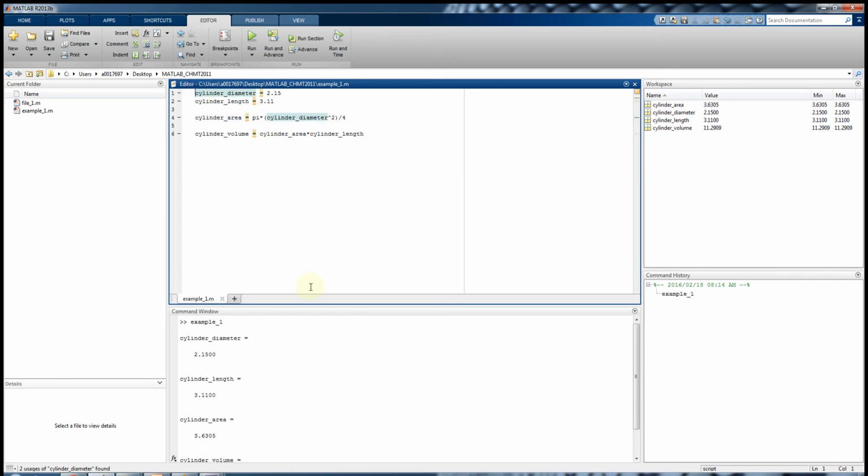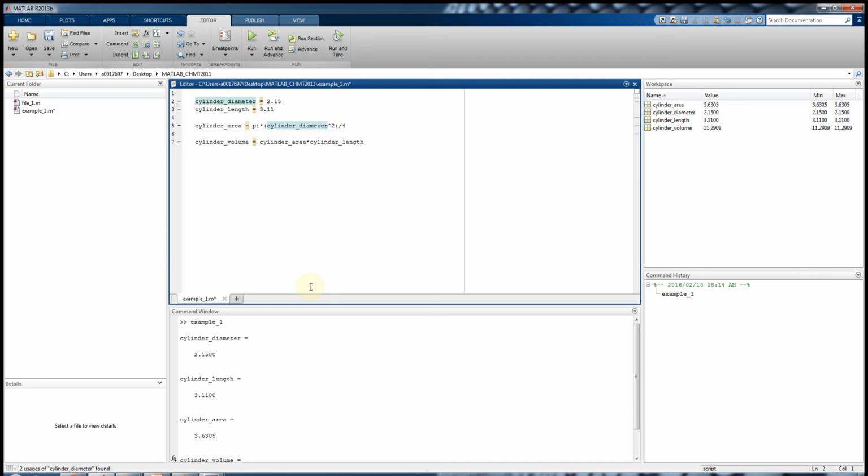A comment in MATLAB is any kind of message that you leave for yourself or for someone else in the future, and you type it into the file.